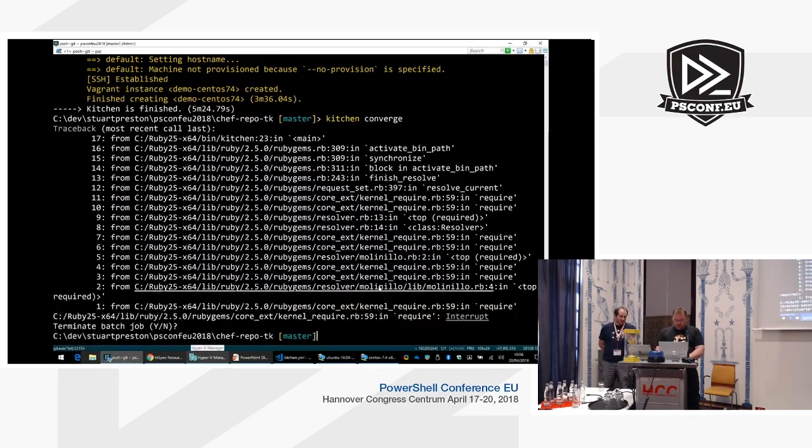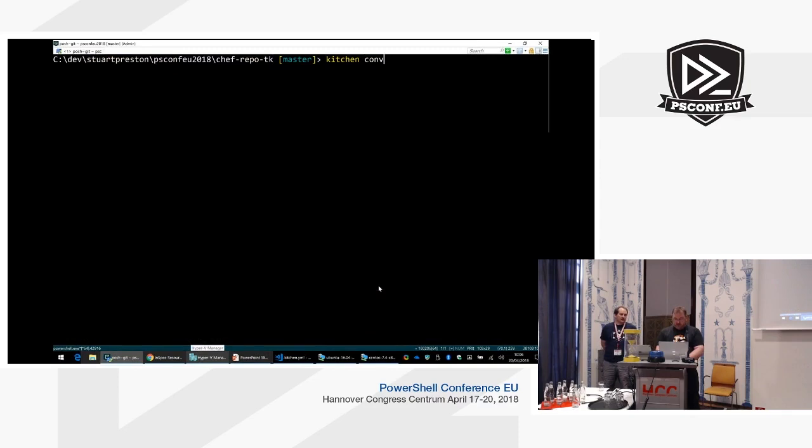In fact, what I'm going to do is just stop that and just do a kitchen converge. You can specify one or more machines to converge at a time. I'm just going to converge one of them rather than make you wait through all the permutations. So if you type kitchen converge Ubuntu, it's just a regex, and it will match the first thing that matches. So kitchen converge will now start kitchen. It should start an SSH connection to the machine.